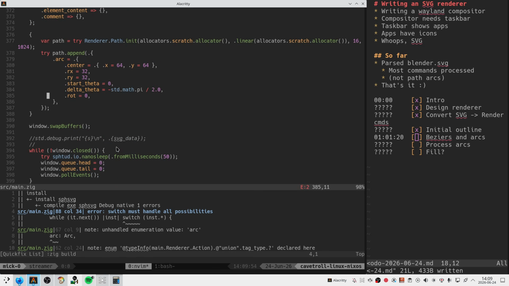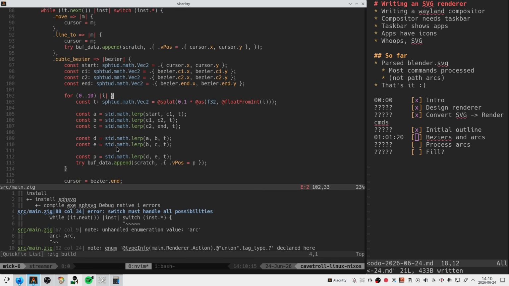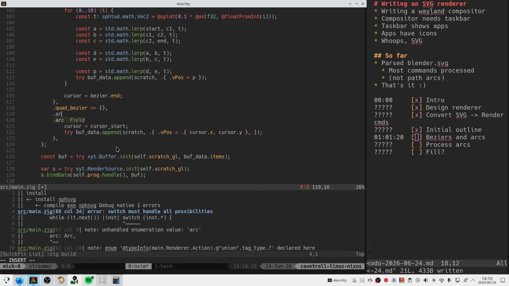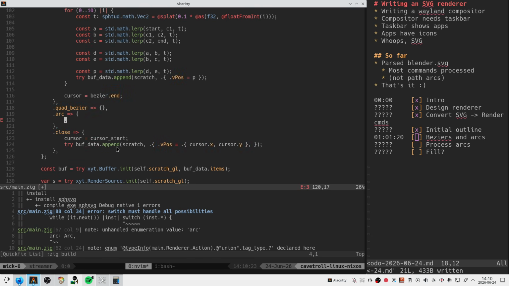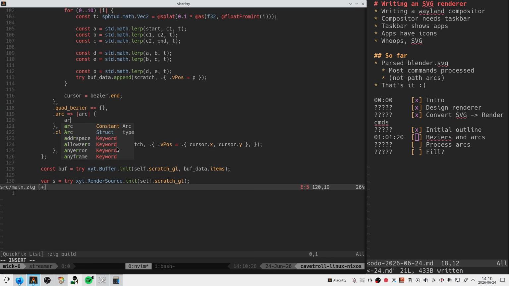Okay, so I guess we also want to render this thing. And let's render it in white. Okay, now it's mad because it doesn't know how to do that yet. And what are we doing here?